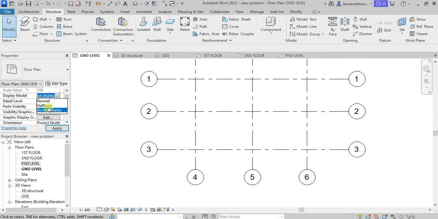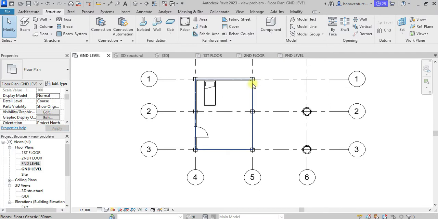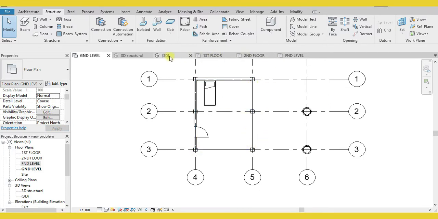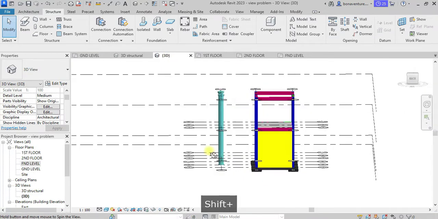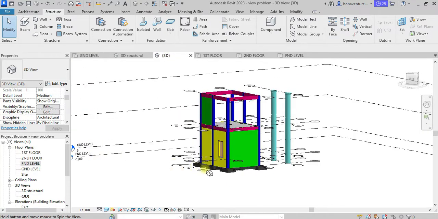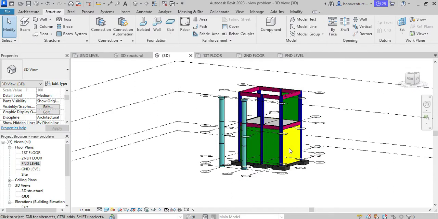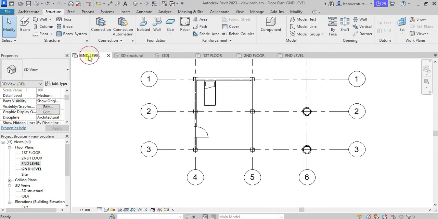But assuming you click normal and we still don't have some of the walls. If you go to our 3D, you find out that we have walls all around the places under this ground floor level. But when we come to this ground level, we find out that we don't have a wall along this place. So what will be the problem?